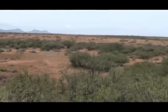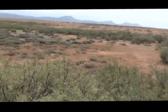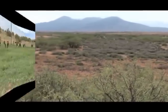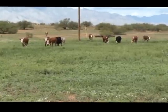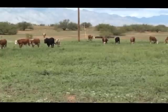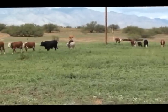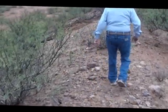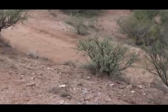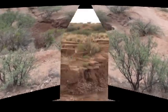Prior to the installation of this structure, corrals and a well at the headquarters downstream, as well as pasture land, had sustained substantial damage from the uncontrolled flooding. Now the reduced flow on its journey into Greenbush Draw and thence to the river irrigates a 40-acre pasture. This structure and its companion structure, this berm that we're standing on, work extremely well and have certainly withstood the test of time.